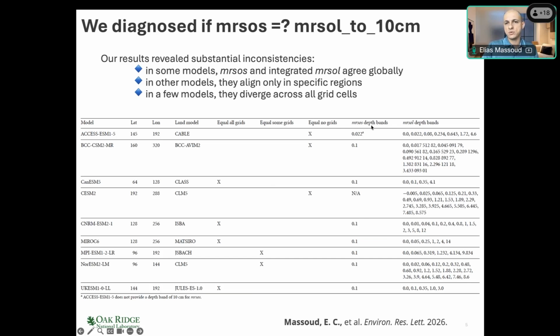This column here, the MRSOS depth band, this is if you extract the MRSOS variable from a CMIP model and you look at the metadata, it will show the depth bands for that variable, and it should be 0.1 meters in theory because it's 10 centimeters. But for example, the Access ESM15 model has an incorrect reporting, and this is a known issue. There's a CMIP errata for this, where the modeling center indicated, hey, we put the wrong value in this metadata. So if you're using MRSOS, just keep that in mind. Our analysis here is kind of in the same flavor where we're trying to see this integration and the representation of the metadata. How accurate is it all?